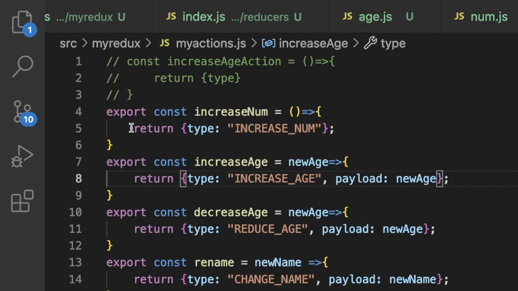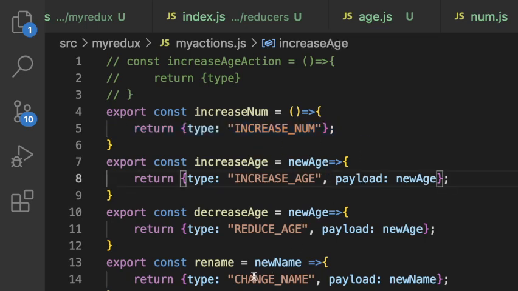Normally, action creators are meant to return an object. But with thunk, your action creator can now return a function instead of an object. Do you understand? Yes. Okay. So, let's see how to go about it.